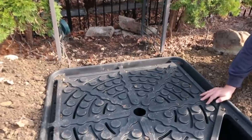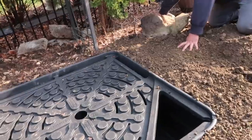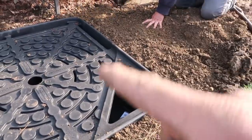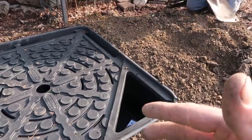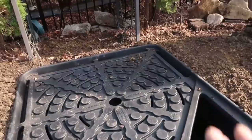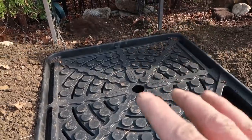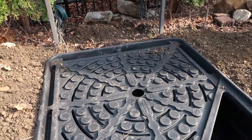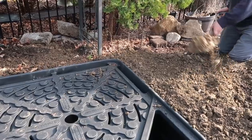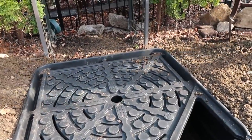We've got the Aquabasin 45 now installed. You can see we put the pump access panel towards the front. Even though our electric is back there, we do have enough length in the power supply cord to reach. The reason I chose to put it up front is the homeowner's biggest priority was ease of maintenance. Josh is finishing up moving excavated soil into the back — it slopes very hard away from the Aquabasin, so we're going to use that to backfill and level everything off. Then we'll get our basalt rocks set in place, figure out where to drill the holes, and get that kink-free pipe plumbed up through there. We also have lights that the homeowner is providing.